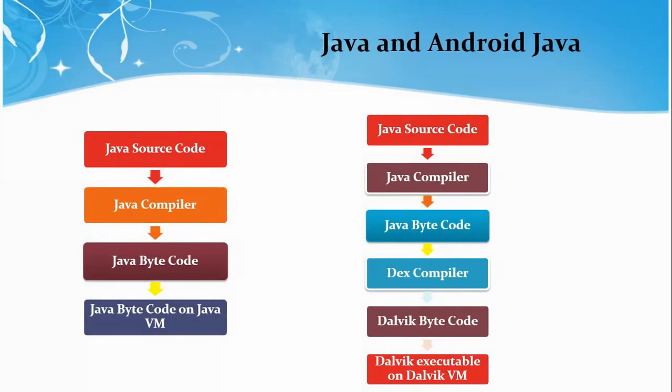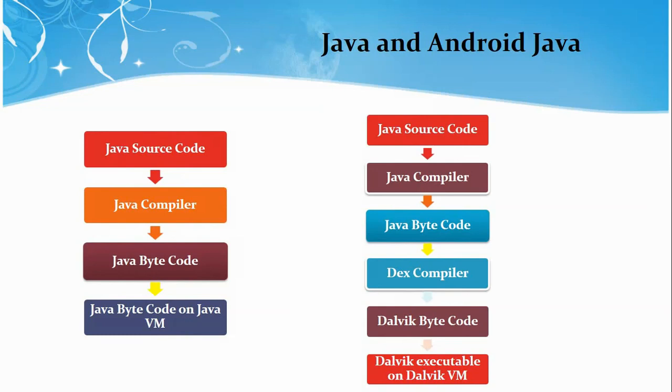There is a small difference between Java, the core Java you have studied, and the Android Java we are going to learn this semester. I wanted to go through this diagram, guys. Just look at the diagram. Start with the simple one, the regular Java diagram. You have Java source code. You compile it, you get Java bytecode, then you run that Java bytecode on the Java virtual machine. You get the output. Simple.